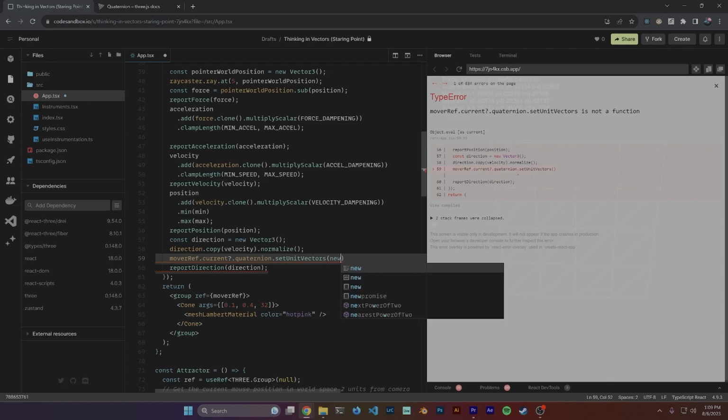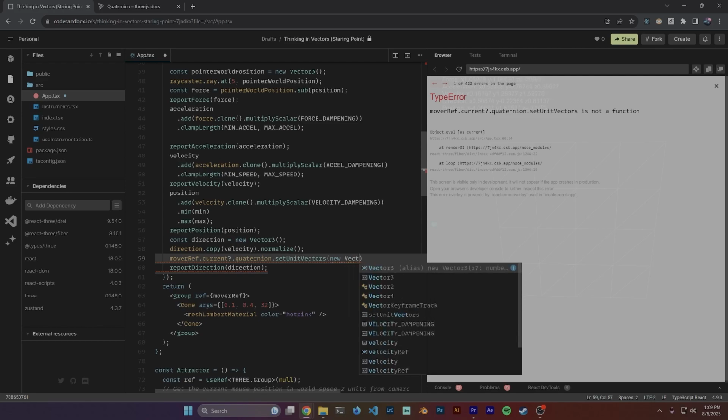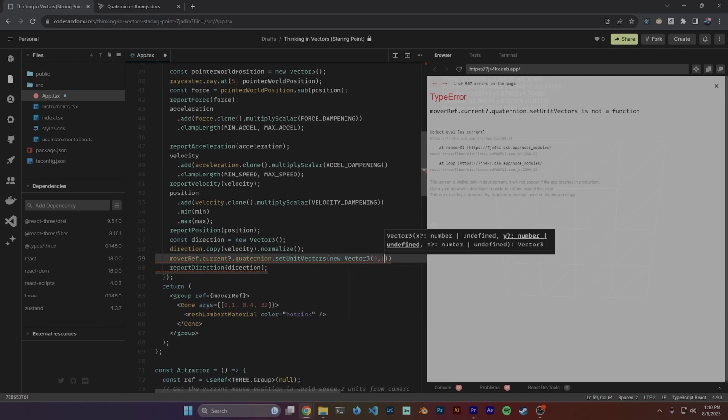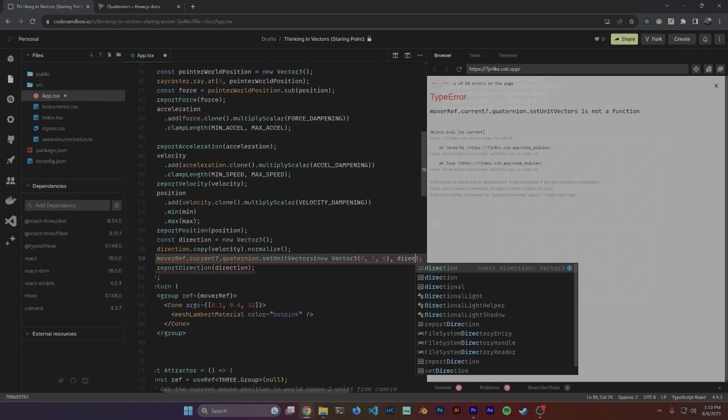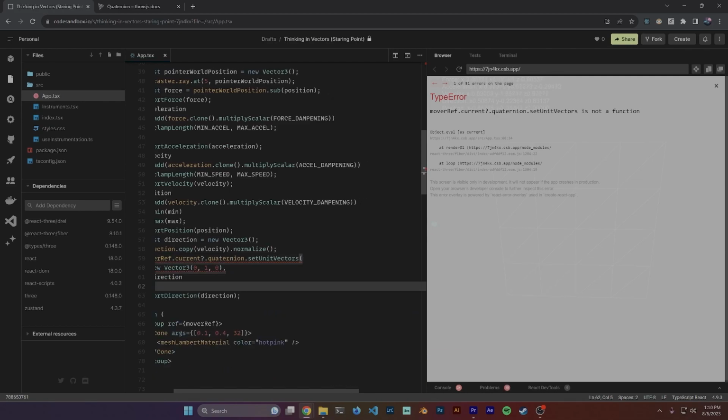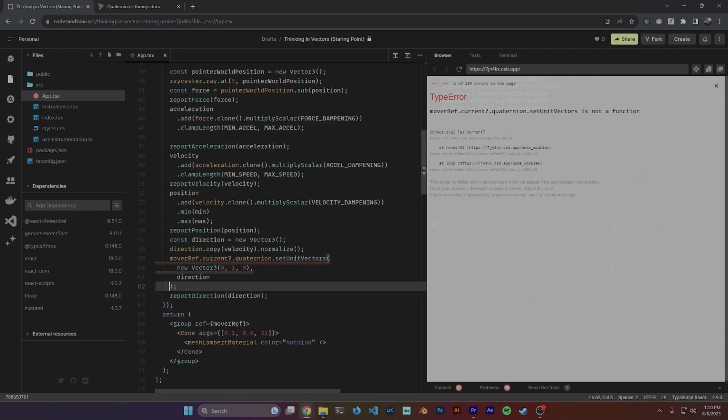All right. So to use set from unit vectors, first we need to pass in what the current rotation is as a vector. So we can actually just use the default rotation here, which is 0, 1, 0, and then take our direction, save that.